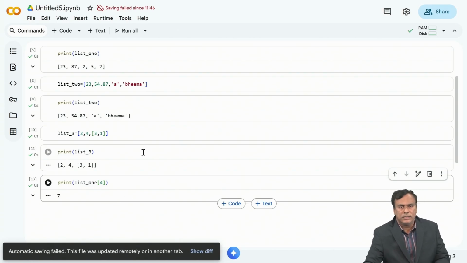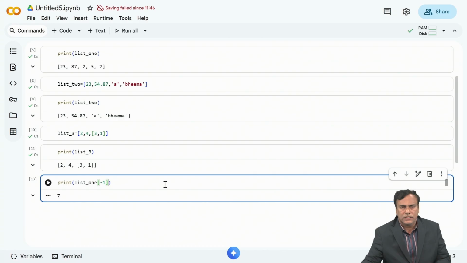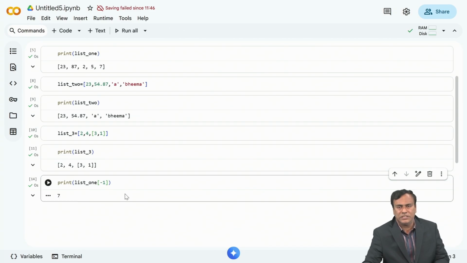If I use this -1, you are going to get that same 7 value on execution. Carefully watch. I think you have observed that. If you want to execute once again, you can so that you can watch it clearly. So the value at index -1 is 7.